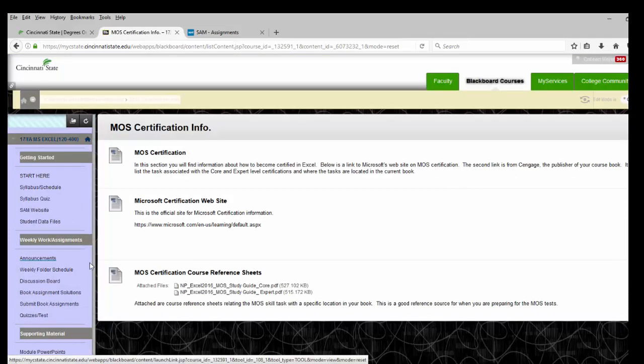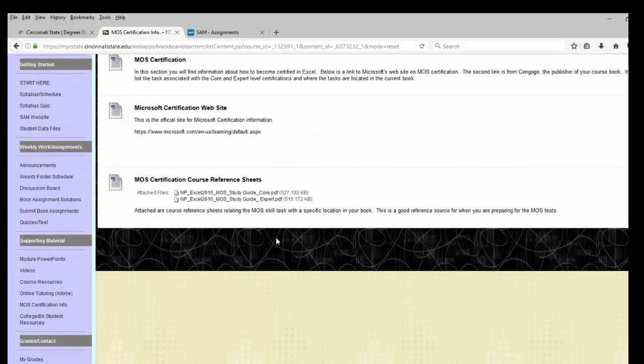Anybody interested in becoming Microsoft Office certified, I've got some links available to you. The college has just gone through the process of becoming an authorized testing center for Certiport, which actually takes care of the testing for Microsoft. And I'm also a Microsoft Certified Specialist. I'm working on the expert level. So if anybody's interested in becoming Microsoft certified, let me know. We are in the process of setting up those instructions for everybody, not just in the college, but outside the college to come to Cincinnati State and take that test. There is a cost to it. You pay Certiport, not the college, but the college does charge a proctor fee for it.